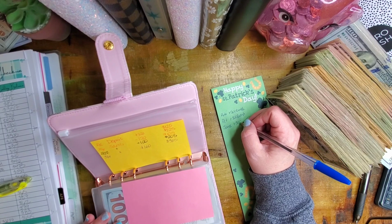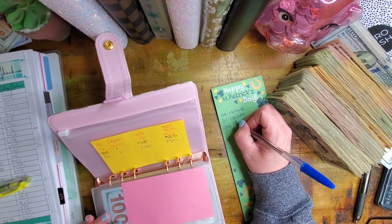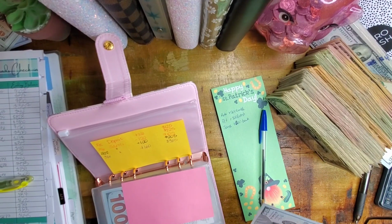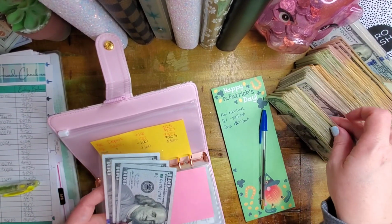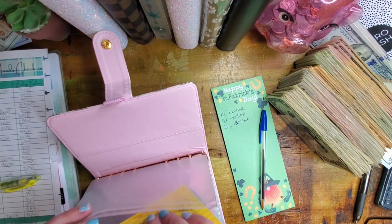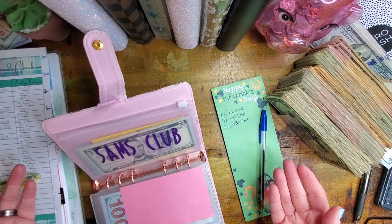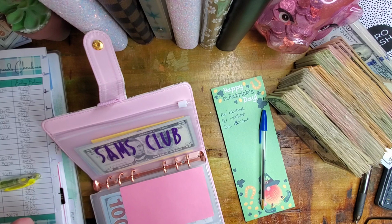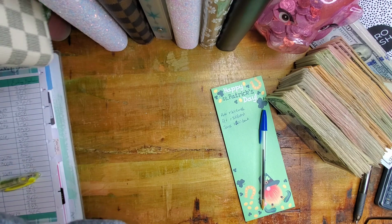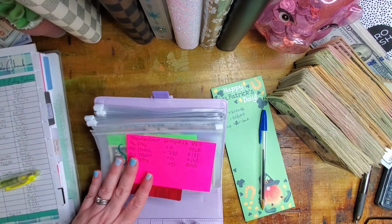No. We're going to put 200 into the bank. Because then it's going to give us a little bit of wiggle room. So 200, 300, and 5. So there's one real bill in there. And this is what I was just talking about with pets. Because if I get online on Sam's and I order $125, then yeah, 100 comes out of the bank, but the other 25, I think I make things a little bit harder than I need to, because that's just how I roll sometimes. Then we've got our fun spending.